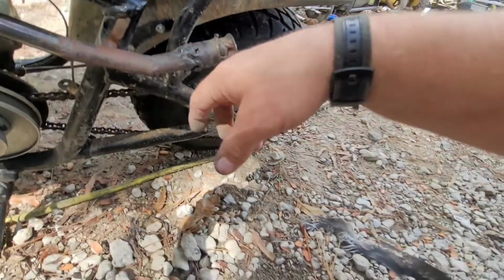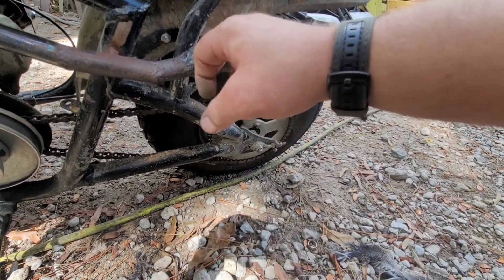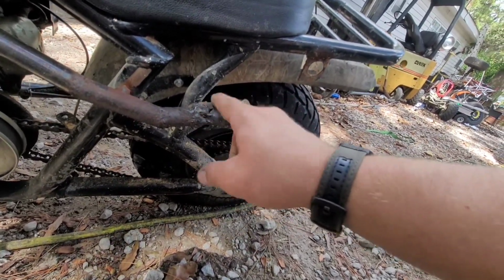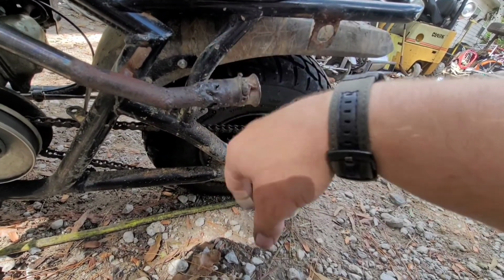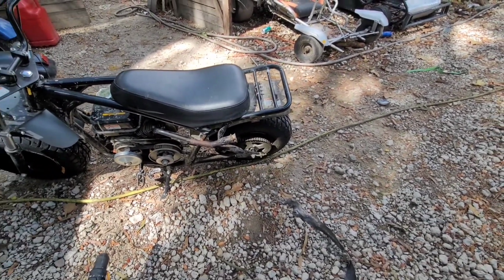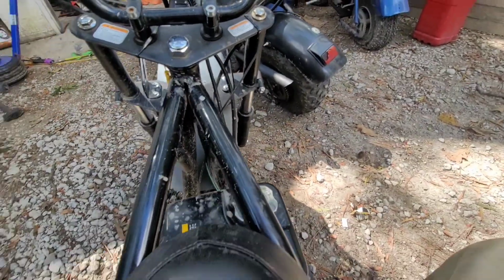Yeah, those are some ugly welds. I did this before I got my stick welder. Pretty sure, can't remember. But either way, this broke off one, so I had to put a lot more weld on it. Probably gonna cut it right here and put a new muffler tip right back here. It's kind of loud. This is supposed to be a cruiser. I don't want it to get pulled over every 10 seconds.